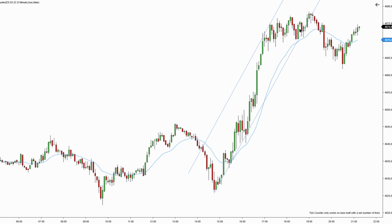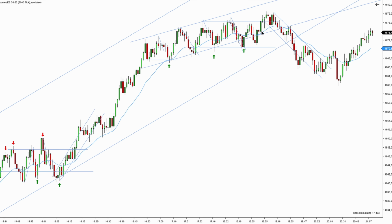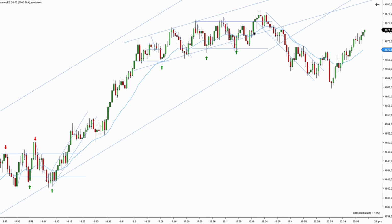But this is looking great on a 5-minute chart, and you guys can see how nicely off the lows the geometrical formation is holding price. But if I take a look on a 2000 tick chart, I'm really supposed to go long in the middle of this mess, which is not ideal. And after all day of watching this slow market, it is quite hard to pull the trigger here.